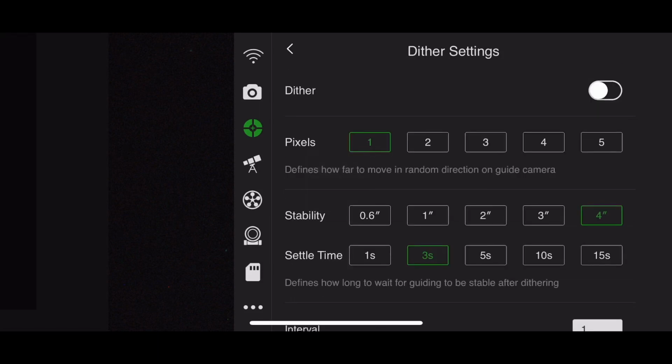Dithering, if you want to go into dither and play around with the settings. I don't use dithering, because with the ZWO cameras I find that I don't get the walking noise or any artifacts like that, so I just ignore the dithering. I'd rather capture images than waste time letting the mount settle and moving the mount a little bit.